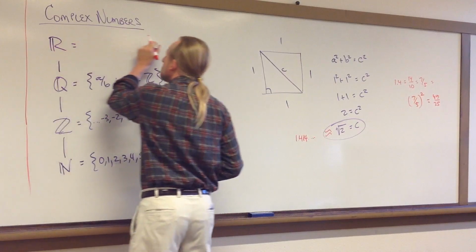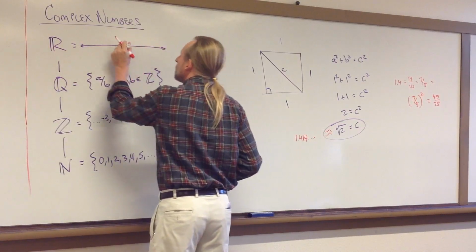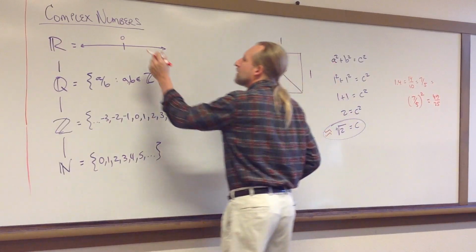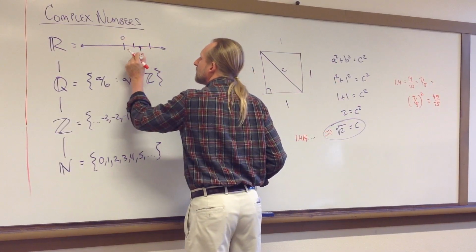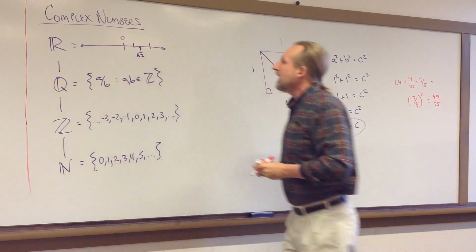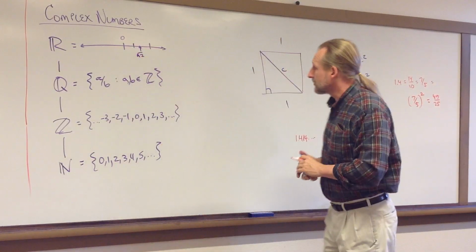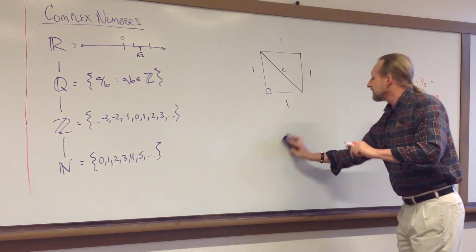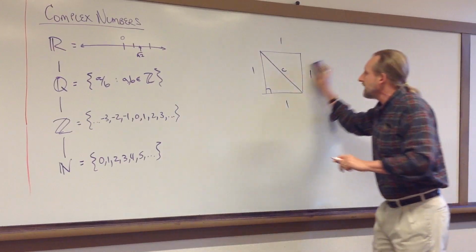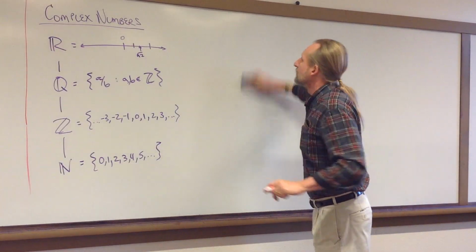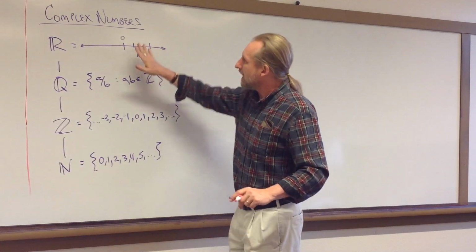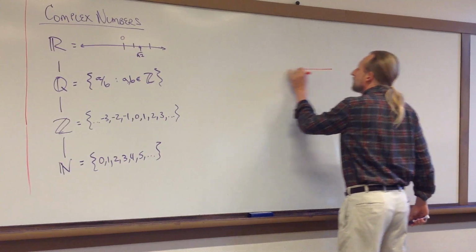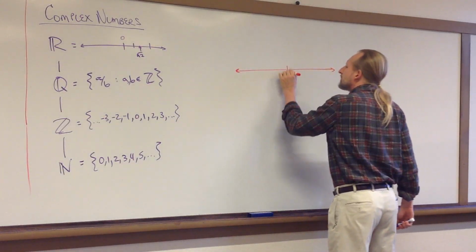This leads us to what are called the real numbers. Every real number, like the square root of 2, has a place on the number line, and every place on the number line corresponds to a real number. The number line is a really good way to represent real numbers, and even at the highest levels of mathematics, that's how the real numbers are defined, as on the number line. So let's talk about the real numbers for a minute.